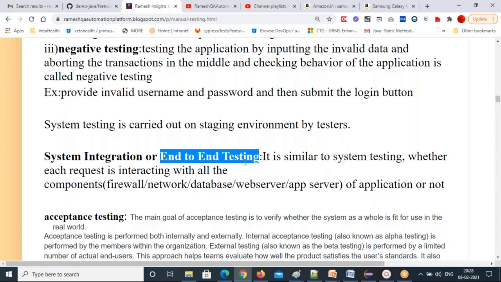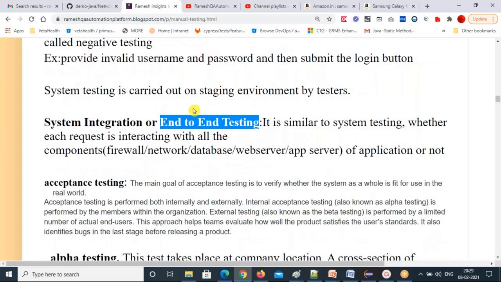That's logic, which product you are adding. Then the payment gateway, and you place the order, the order ID will be generated, right? That order ID will be stored in the database. So you are interacting with different components in your end-to-end scenario. So that is called system integration testing or end-to-end testing. Okay, so are we cool? That's a system integration or end-to-end test.